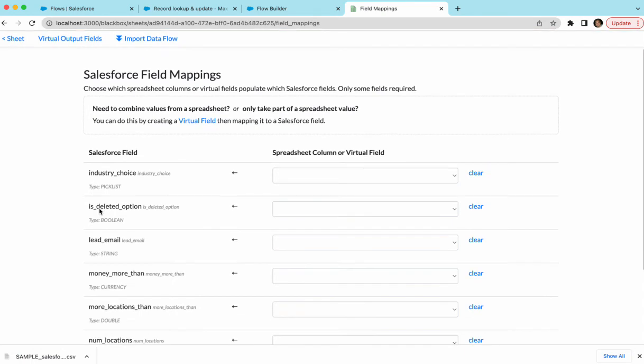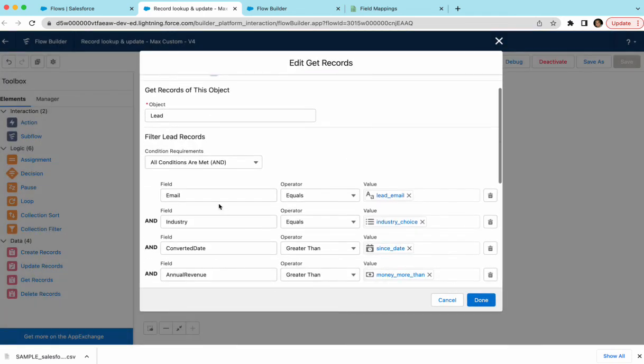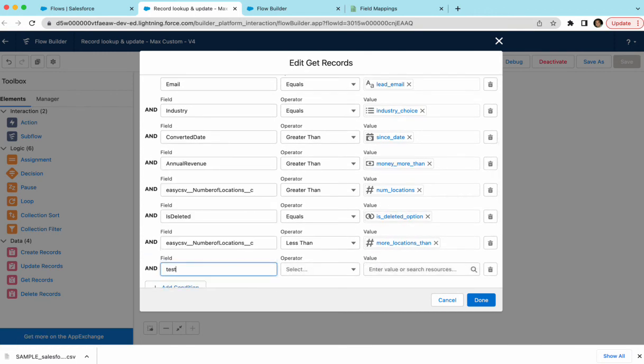The last step is to map your spreadsheet fields and your virtual fields to the Salesforce fields. Here on the left, I've made a bunch of fields, right? In here you can make these values. So you can say test field.